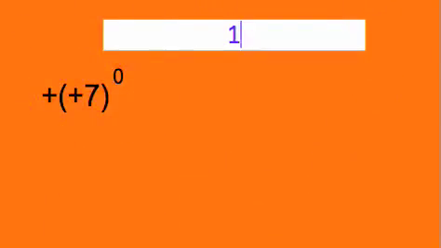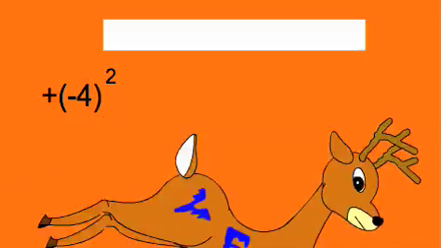And anything to the power of 0 is 1. And here we have a negative to an even is positive. So we have a positive in front of positive 16. So a negative to an even is positive. Whoops, I forgot to take out all the brackets and stuff, but the answer is 16.